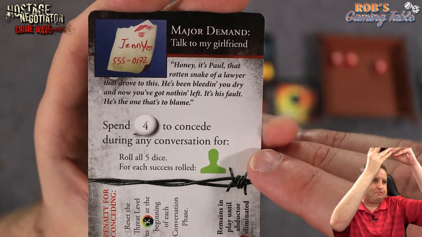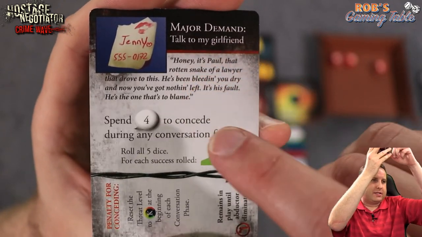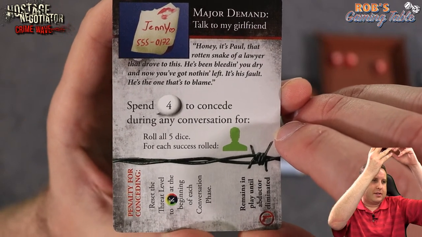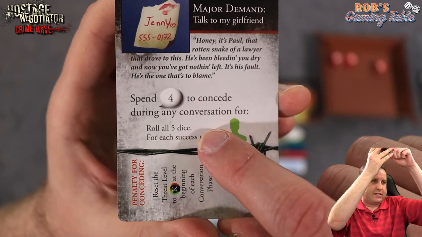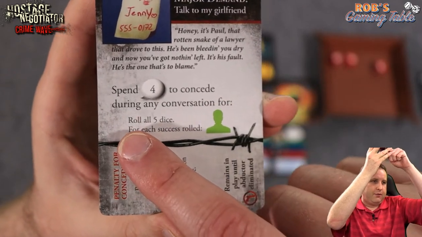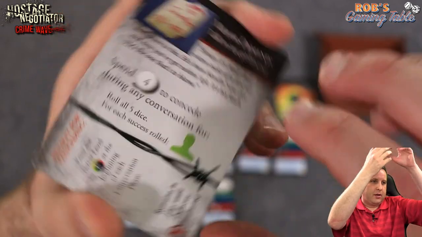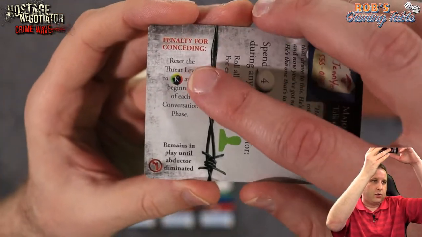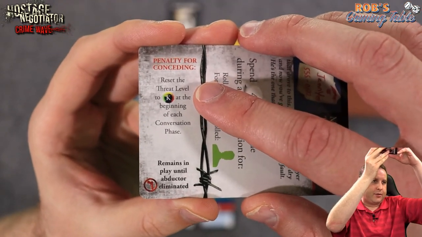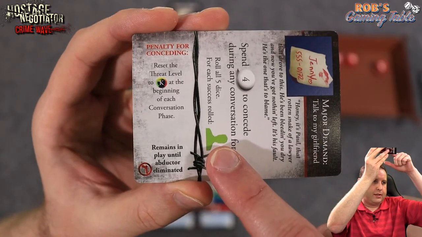So, calling his girlfriend, she tells us that Paul is some snaky lawyer that basically bled this guy broke. That's why he's upset. We can spend four conversation points to concede this. Bring in a conversation phase to roll five dice. For each die success rolled, we get to save a hostage. But then this turns sideways, and this will basically punish us for the rest of the game. You reset the threat level to K at the beginning of each conversation phase. So is it worth this to do this?